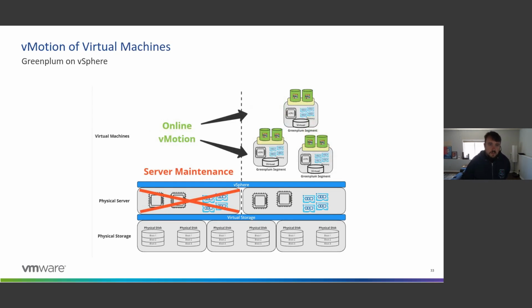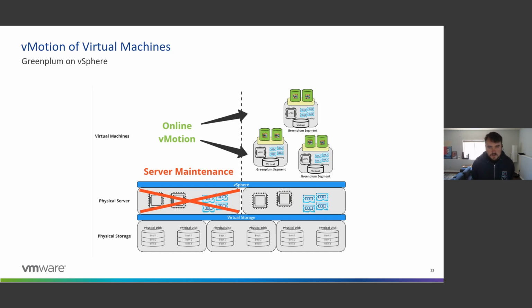So going back to some of those topics I mentioned, vMotion, just showing as a quick example, the reason why it's so beneficial is that for a platform like this, you want it to be easy to maintain. You don't want to have to deal with downtime and all the complexities of that.